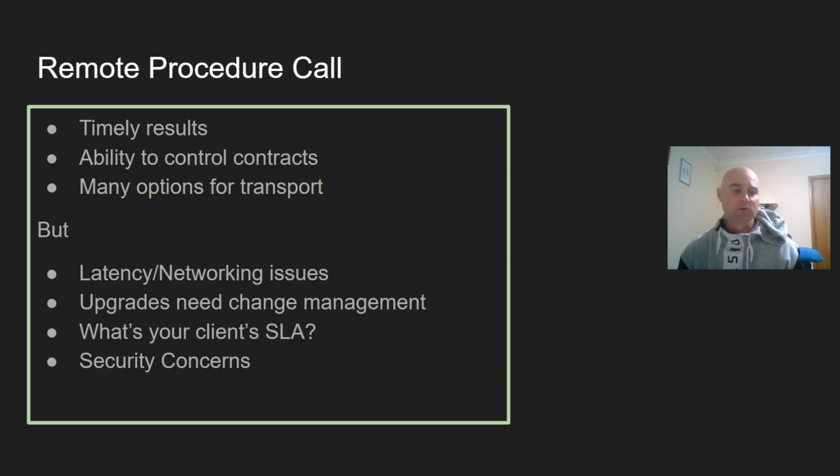And when you do that, well, your uptime will affect your caller's SLA. So if they have a service level agreement with some of their customers and they're calling into your service via a remote procedure call, and your service has an outage, well, then they have an outage too. So something to consider. It may mean that you need to now support extra uptime so that your clients can guarantee their service levels. And I talked briefly about security concerns.